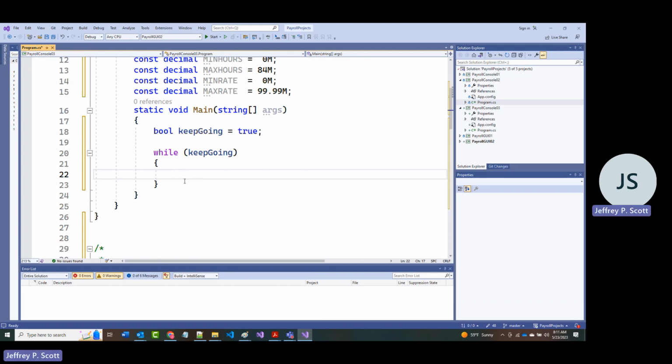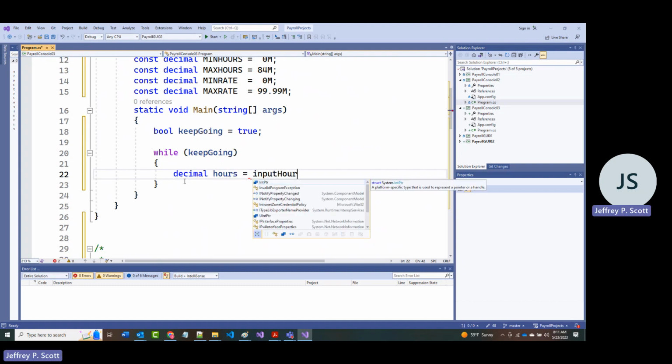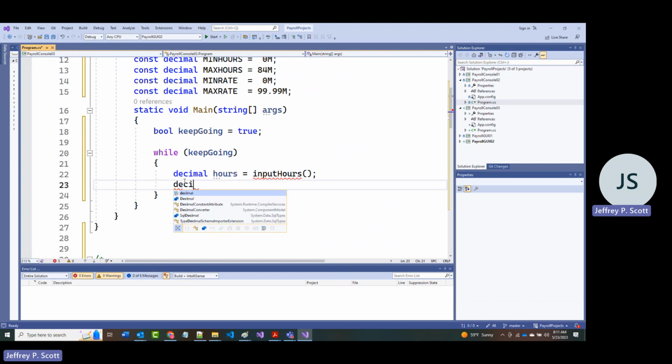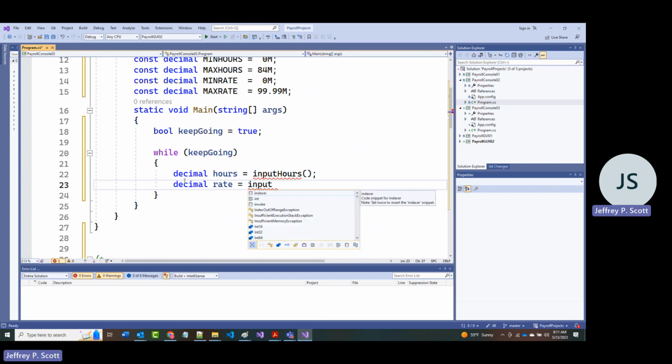Now this is different because previously we've been putting all of our code inside of main. I'm pulling it out of main. So I'm going to say here, decimal hours equal input hours. Again, I'm going to get errors for all these. Don't worry about it. Decimal rate equal input rate. All right, what else?